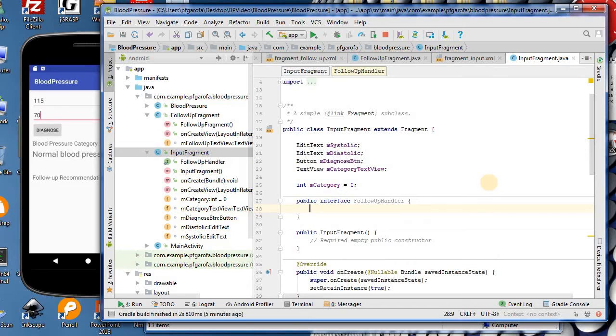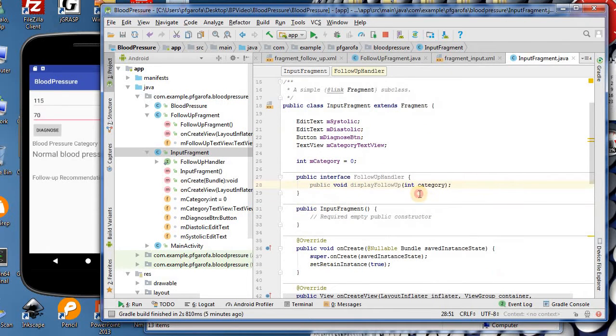It's going to have one method specification, and we're going to call it displayFollowUp. And it's going to take a single argument, an integer, which corresponds to the category value. And that's all that goes into the FollowUpHandler.